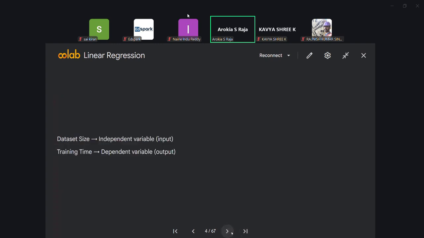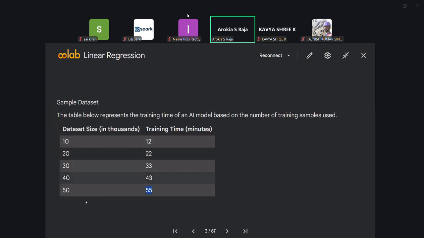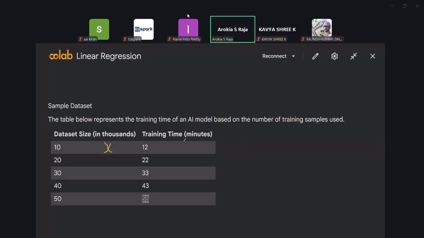The first one, they call it X, and this they call it Y. Usually in a mathematical formula, Y equal to MX plus C. In a linear regression, the coefficients are M and C.